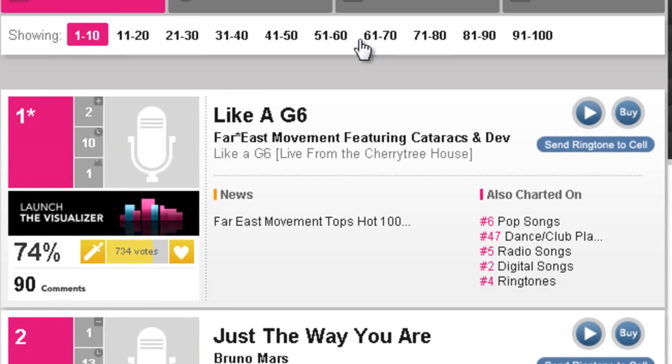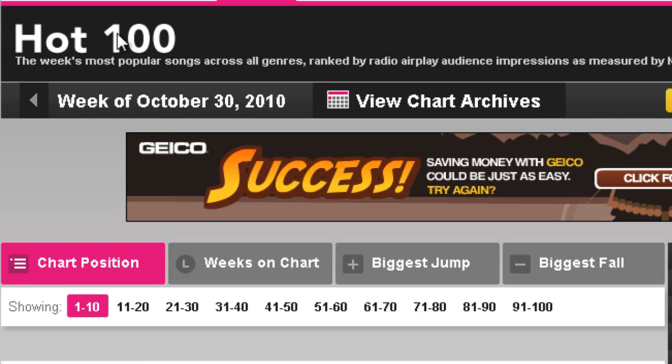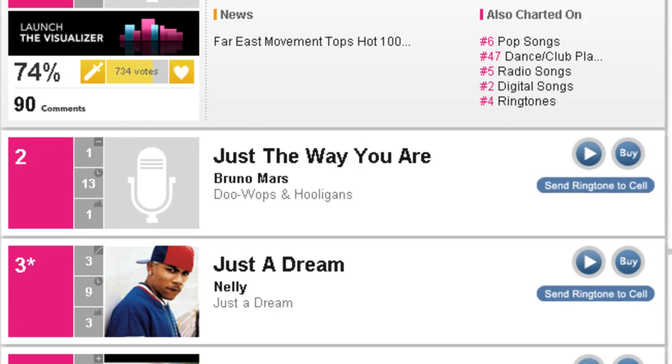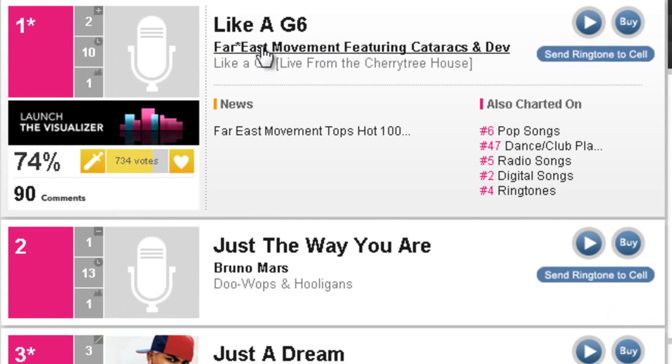So I'm just on Billboard, looking at the Hot 100 right now. I've already gone through my library and pulled out a couple of tracks that I would deem compatible, just based on whether or not they're harmonic or in the same key or whatever. If you use Mixed In Key, it's really easy, and if they're within the right tempo range.